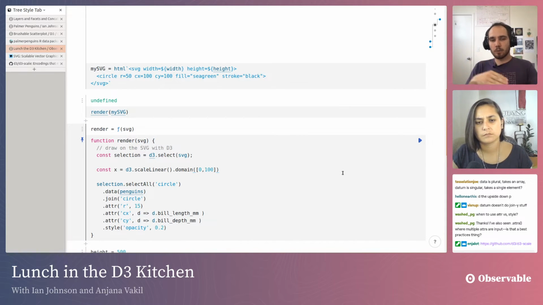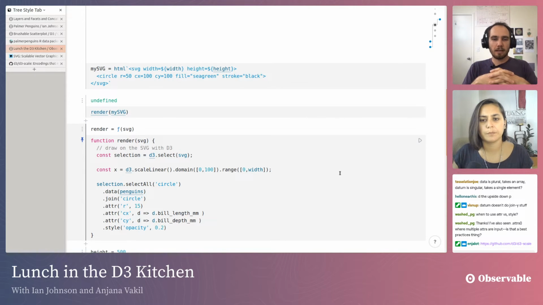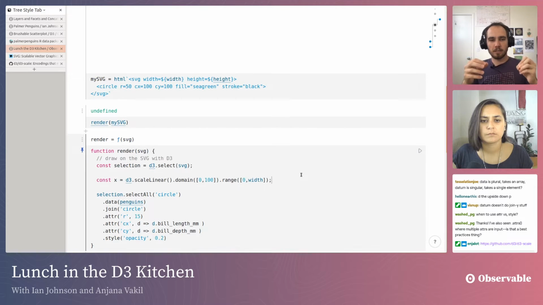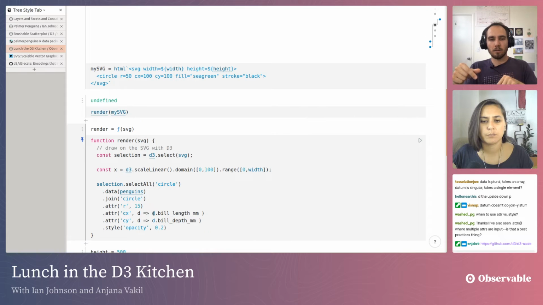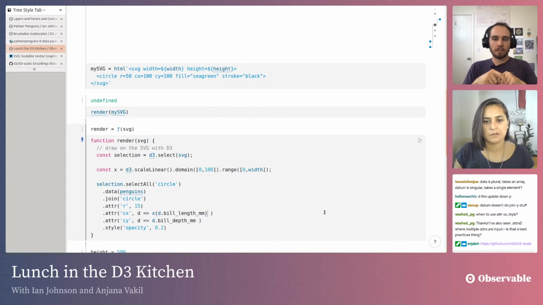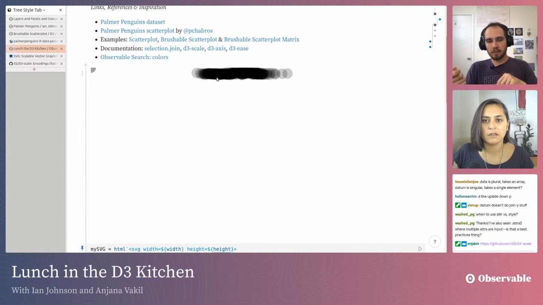Okay. And so that's the input, the data. And then the output that we want it to go to is the range, which is basically from 0 to the width of our chart. Gotcha. So like this? Yes. Boom. Now this gives you a function X, which you pass the bill length into, in the cx thing. So X is a function? Yeah. So I call X on the bill length? Mm-hmm. What that's saying is basically, hey, for this penguin's bill length, what is the corresponding pixel value?